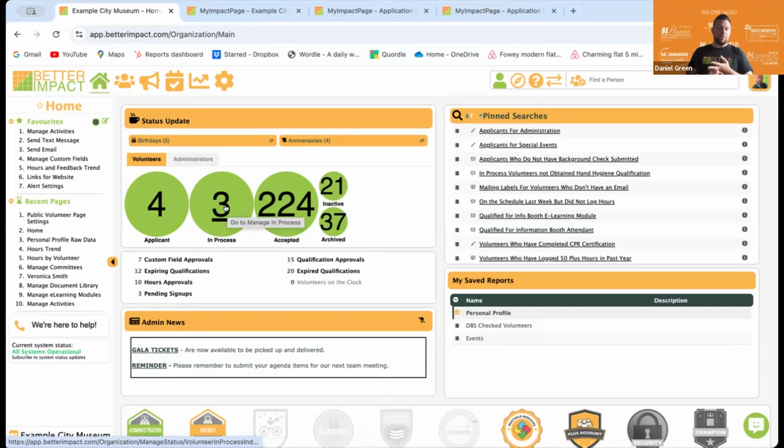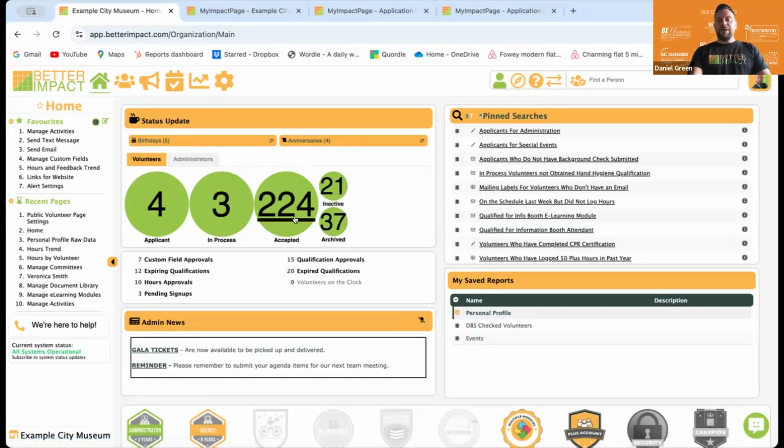If it was a reference, for example, and you select the permissions to be read write with approval, or it's a qualification, they will flag up here on your dashboard. And it'll be down to you as the admin just to either accept or reject that custom field or that qualification.